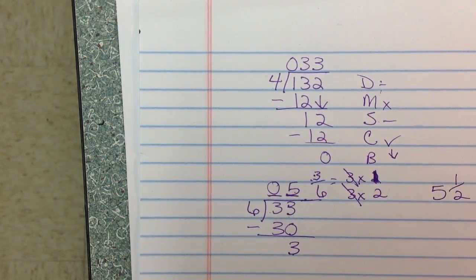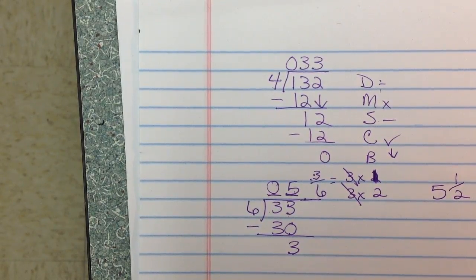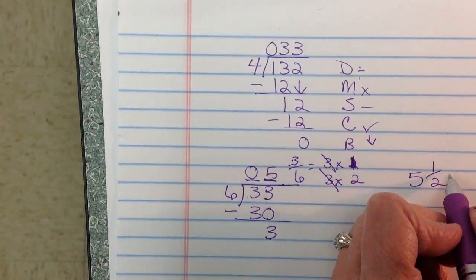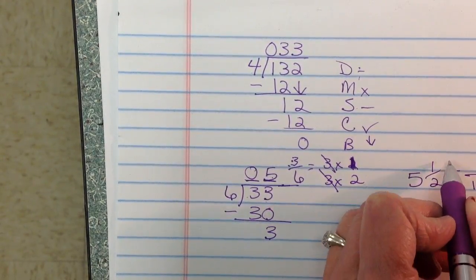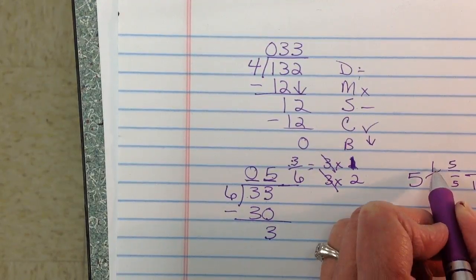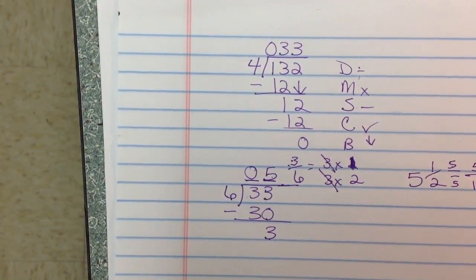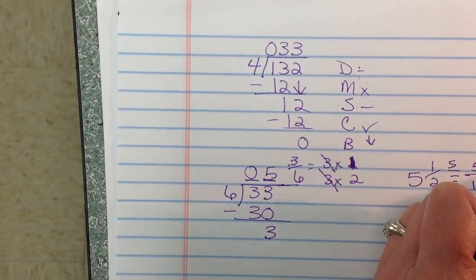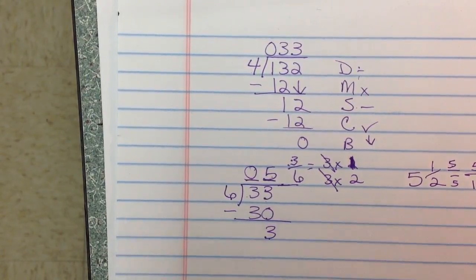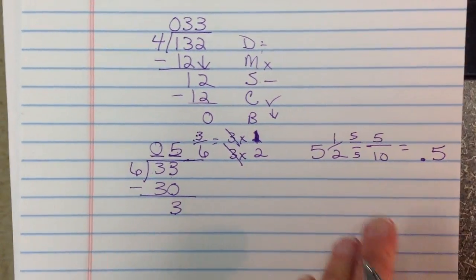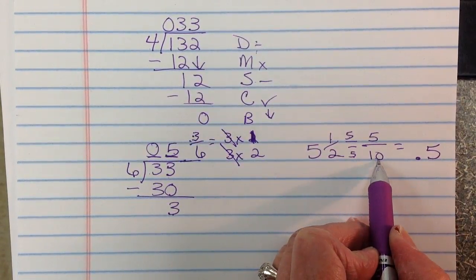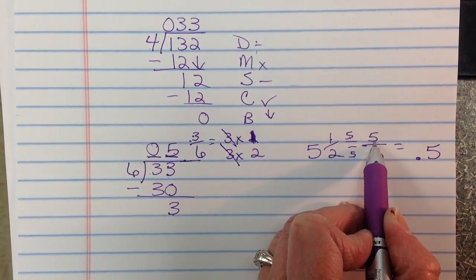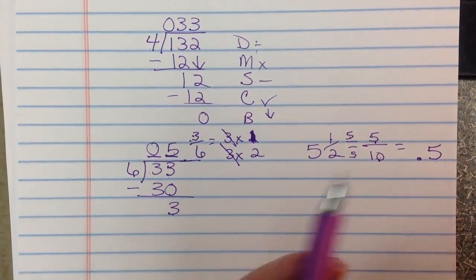And I hope against hope, you know 1/2 is equal to 5/10. 1/2 is equal to 2 times 5 is 10. 1 times 5 is 5. And 5/10 is equal to 5/10. Fractions and decimals are the same thing. Oh, sorry, y'all didn't see all that. 2 times 5 is 10. 1 times 5 is 5. And then 5/10 is 5/10.